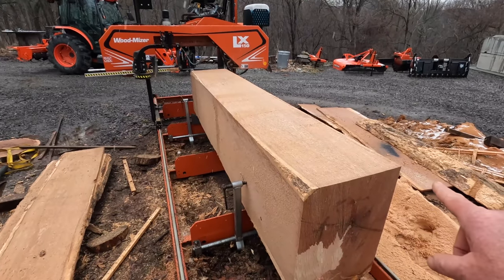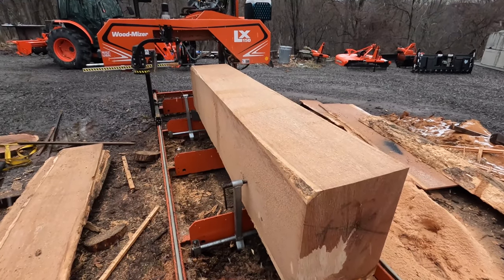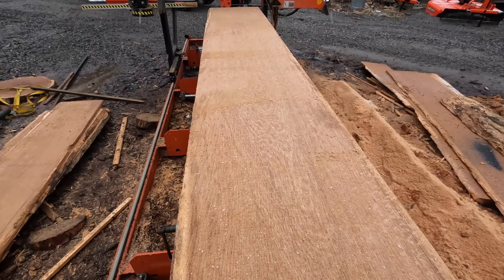Tomorrow I'll take a few more boards off of this, flip it one more time, and man, I'll make some nice lumber out of this. Really nice stuff. I could just stare at this. So it's getting pretty dark and it's snowing pretty hard right now. I will report back tomorrow from down at the sawmill.